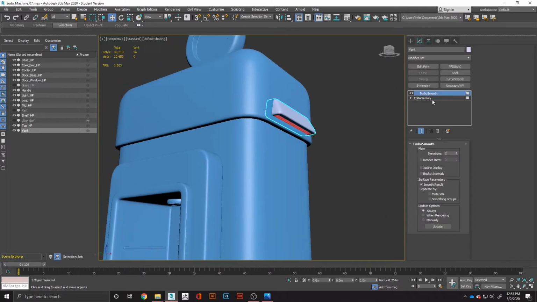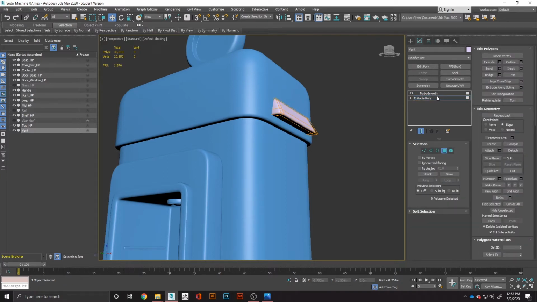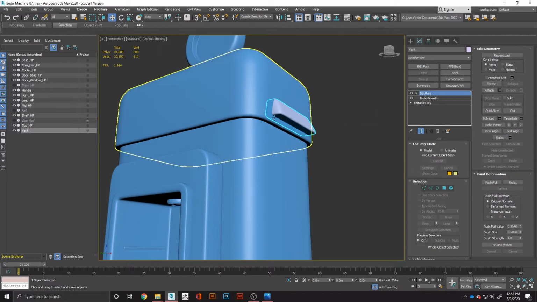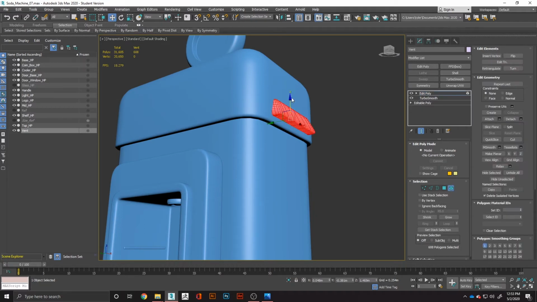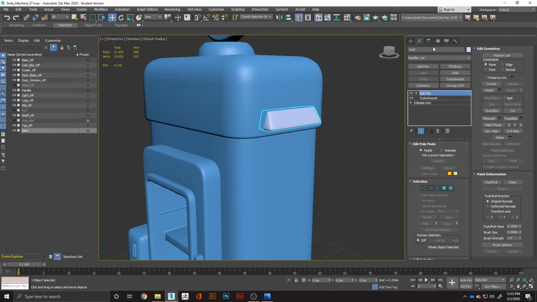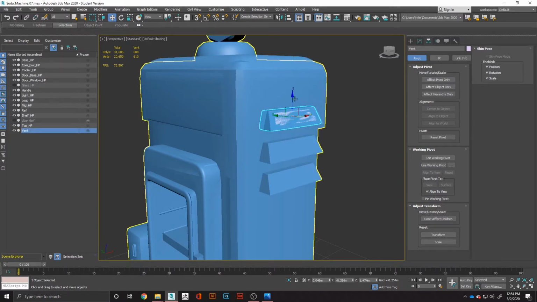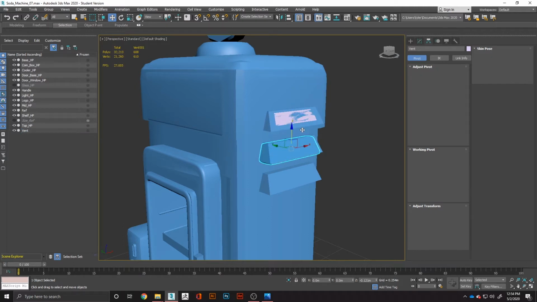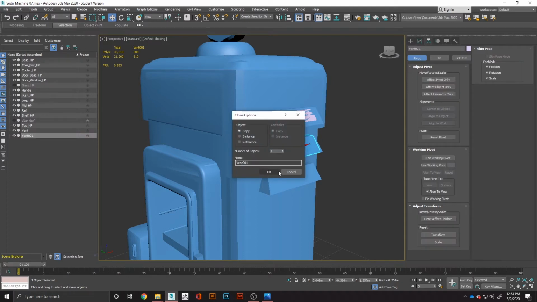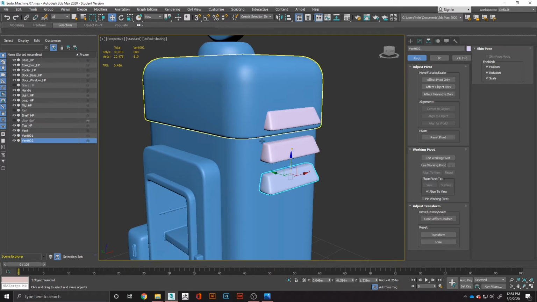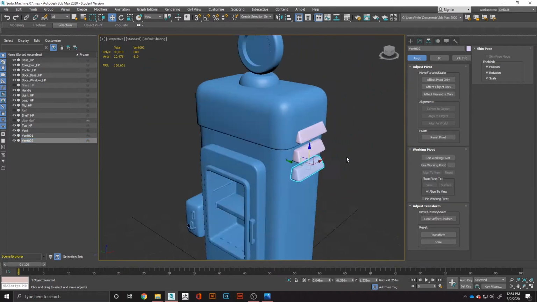With that done, that's not what I'm going to do, sorry. I'm going to put this pivot right there. And I do want to move this down. So if I bring my reference back up, I can see how far down I should move it. So holding shift, we'll move down till it fits right about that same shape there. And I want 2 copies going down. Right, so I'm going to hide my reference again. And now we have these vents.